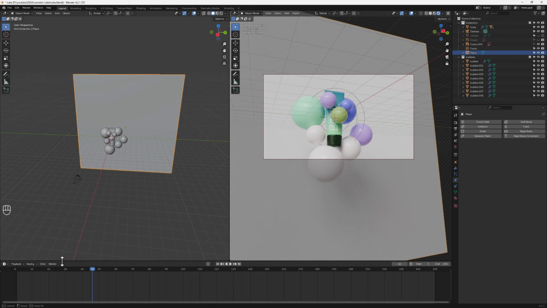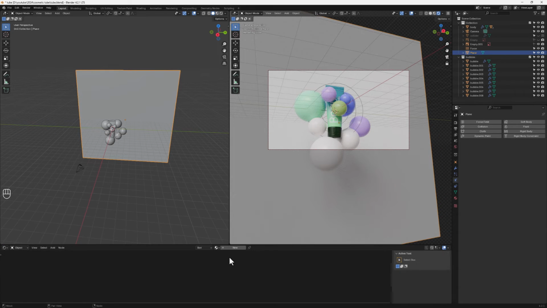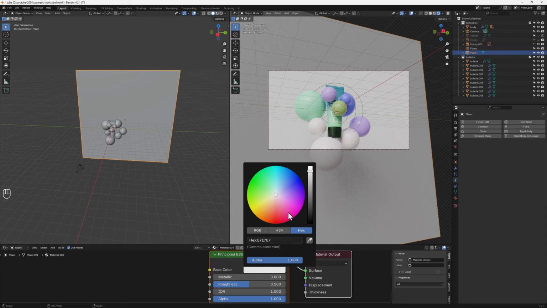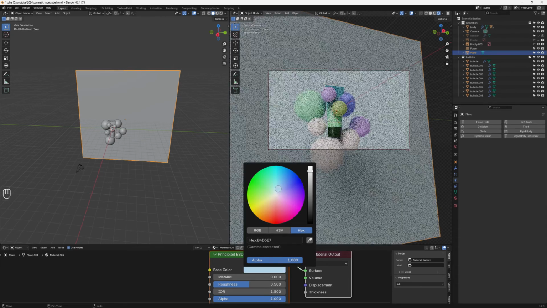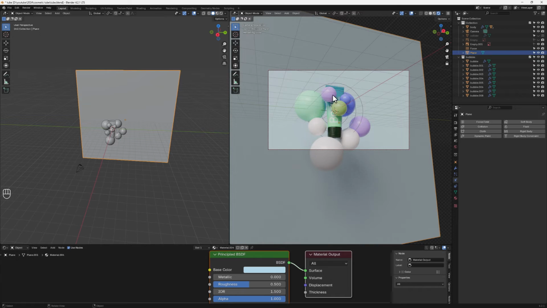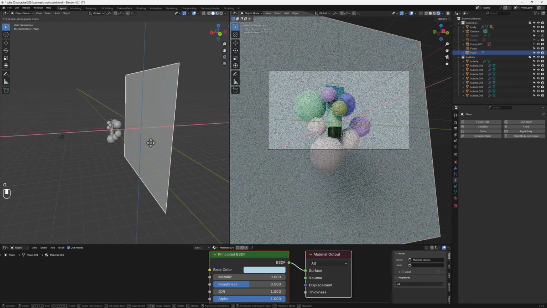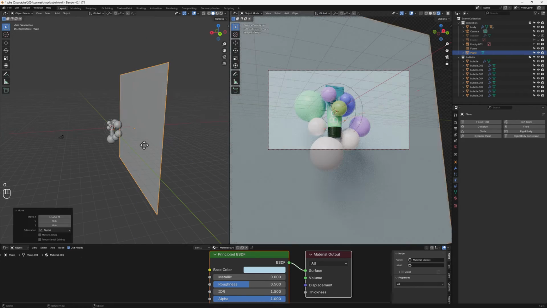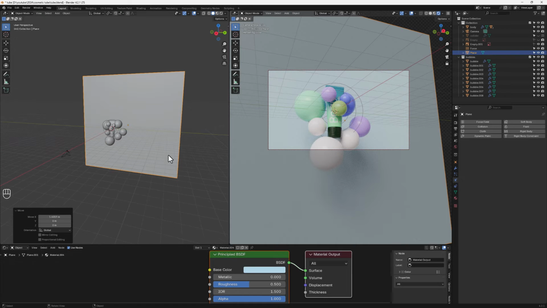So let me select this. Let me bring this up a little bit. Go to our shader editor, add in a material, and then maybe let's add in a little tint of bluish color, just to add in some nice color into our scene like that. G to bring this forward a little bit, so we have something like this, right? I think it's looking nice. You can check here to hide everything, and this is what we have. I think it's looking nice and beautiful. So even with the HDRI, we are getting some nice lighting here. Let's go back to our world.